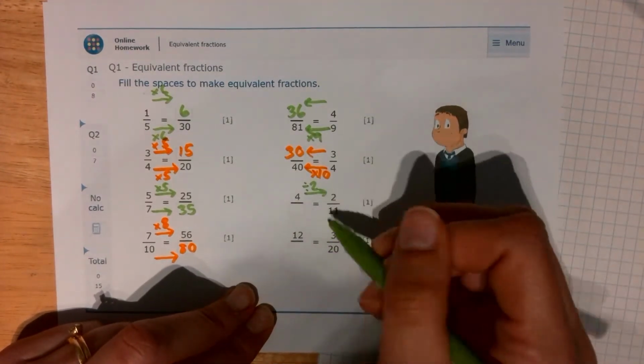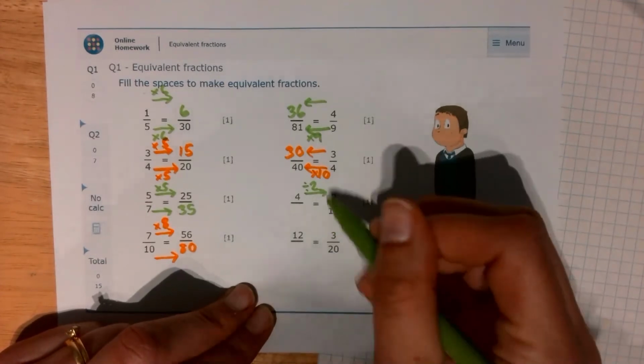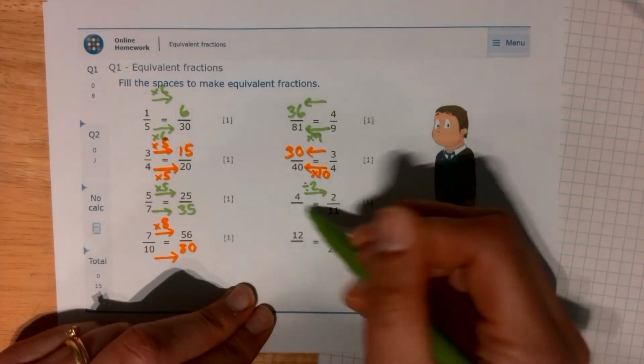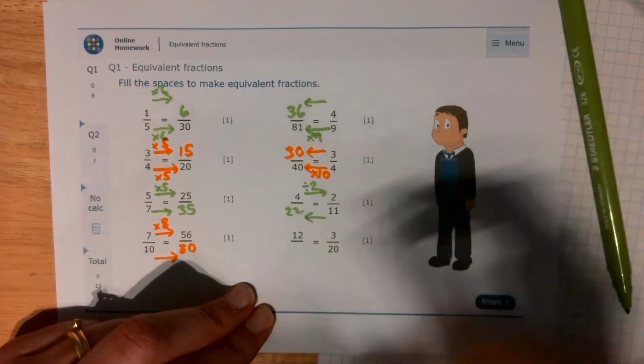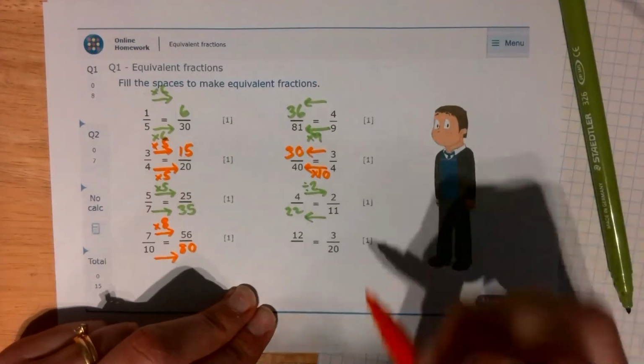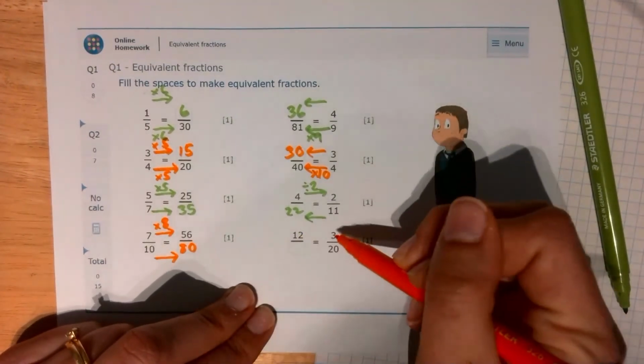We could go, I'm such a silly Billy, I should have done the arrow the other way, shouldn't I? I won't do the arrow that way, times by 2, that's much easier, 22. All I can say is exactly, that's my excuse. So here I'm actually going to do it the right way this time. It's 12 something, so the same as 3/20ths.